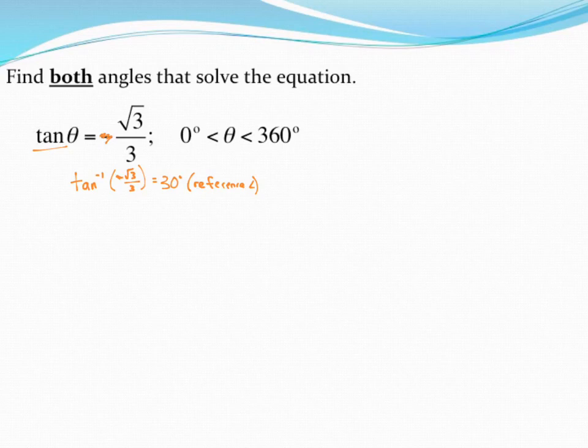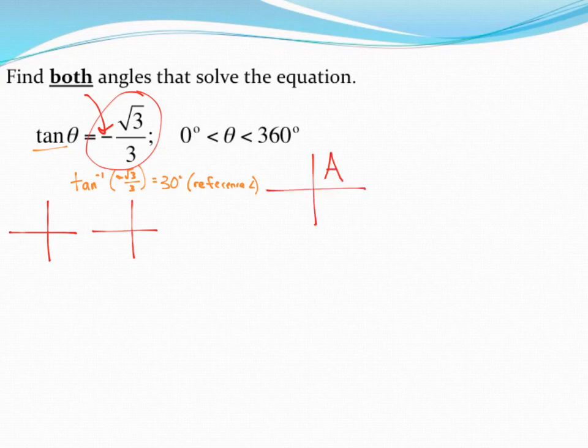My next question is, what quadrant is tangent negative in this time? Here's where the negative comes into play. The reason I want to figure out what quadrant I'm negative in is because my ratio has a negative value. So let's figure out the two quadrants where tangent is negative. Again, this goes back to the ASTC chart. It's not going to be in quadrant 1 because that's where all things are positive. It's not going to be in the T quadrant because that's where tangent is positive. And so the two quadrants where it's negative must be the second and fourth quadrants.